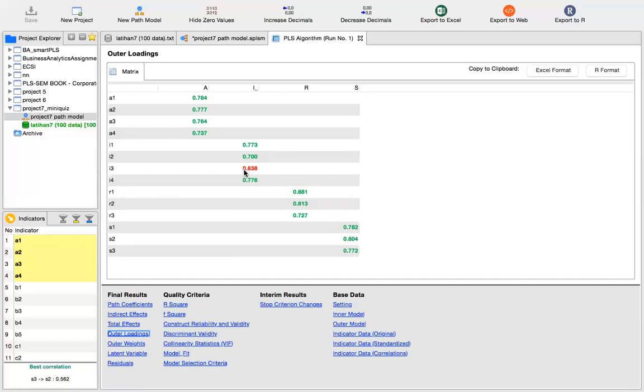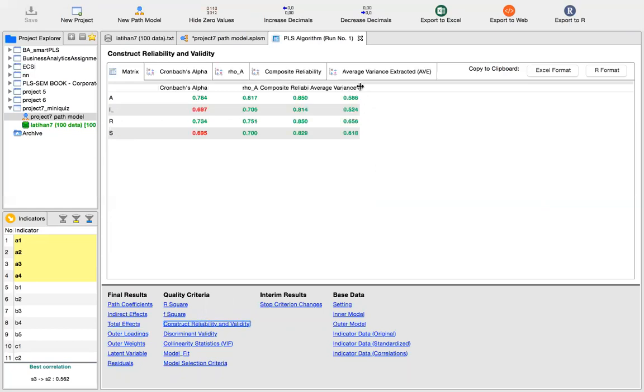However, before we delete this, we have to check the average variance extracted. We'll check the AVE. So this is the AVE. The AVE must be above 0.5 from the confidence interval 95%.